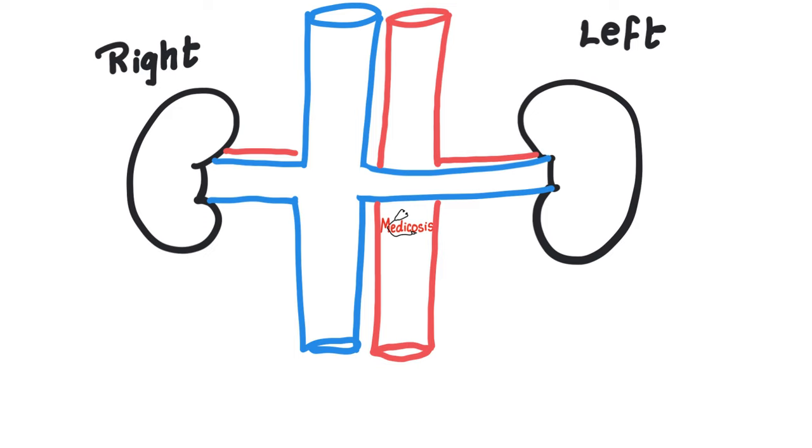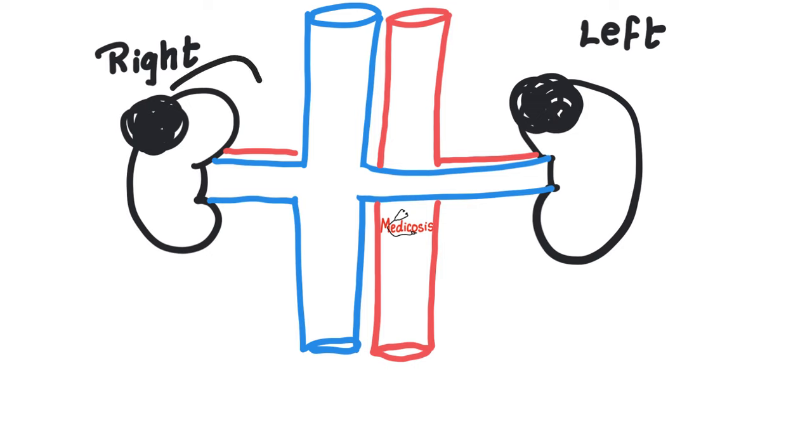Okay, now we will imagine that the right kidney is gonna develop a cancer and the left kidney will also develop a cancer. Amazing. Then what? Let's suppose that the right kidney's cancer will metastasize to the right renal vein. Amazing, because don't forget, after all, the right renal vein drains the right kidney. Similarly, the left renal cancer will metastasize to the left renal vein. After this, let's draw the right and left gonadal vein.